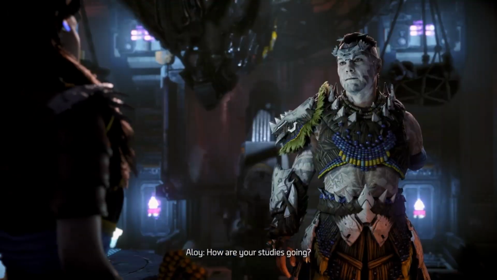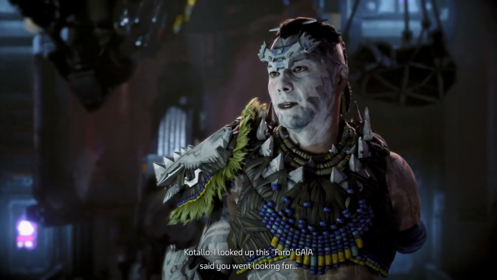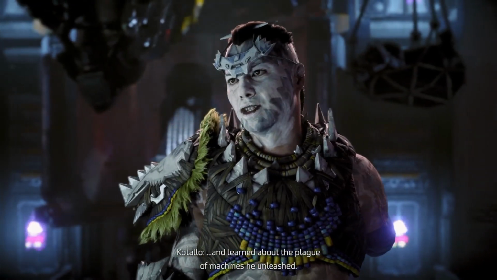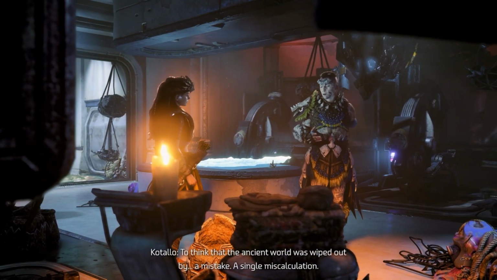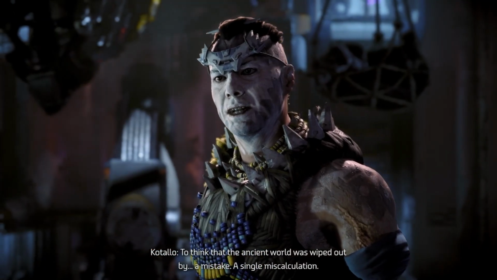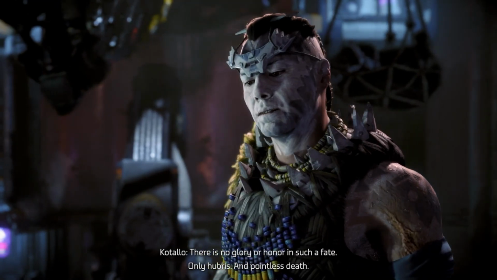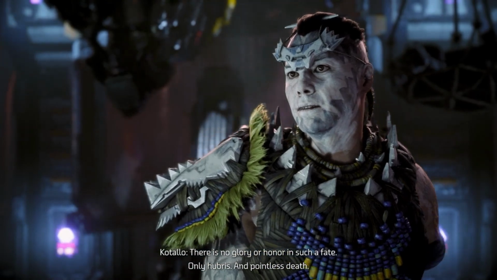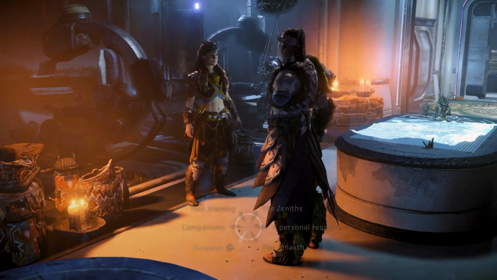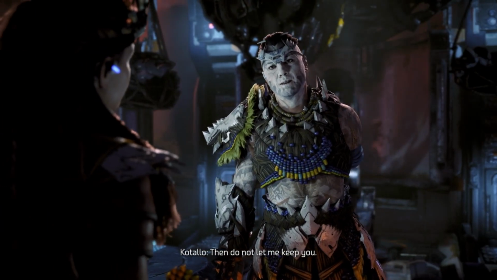How are your studies going? I wanted to learn more about the world of the Old Ones. And? I looked up this pharaoh Gaia said you went looking for, and learned about the plague of machines he unleashed. To think that the ancient world was wiped out by a mistake. A single miscalculation. There is no glory or honor in such a fate. Only hubris and pointless death. That about sums it up. Yep. I have to go now. Then do not let me keep you.